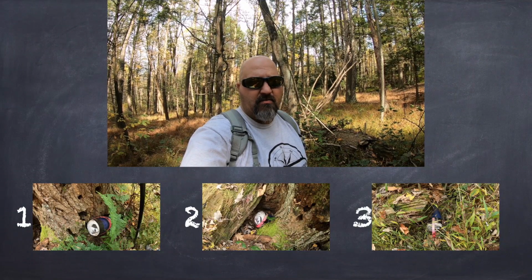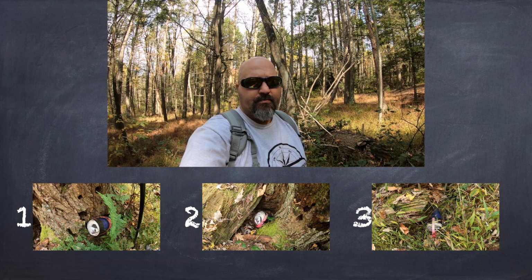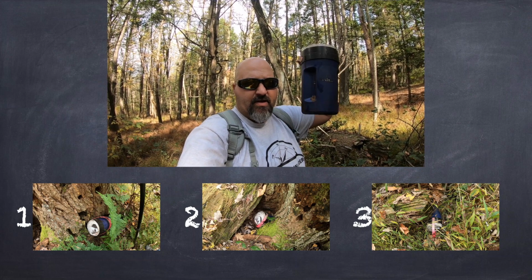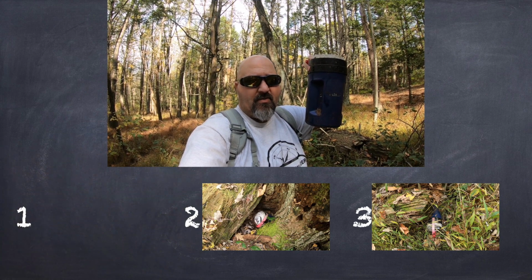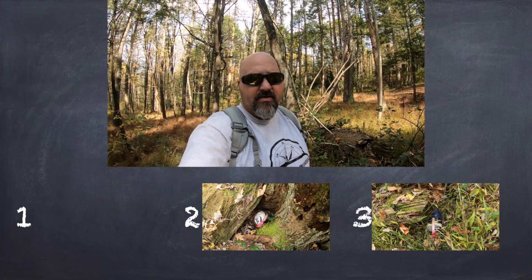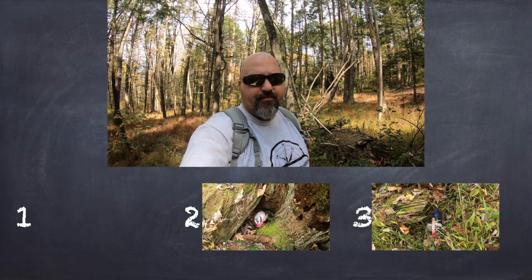Okay, I brought you three locations. Take the pole that just popped up in the corner, and now take a look one more time at the three locations after we bring them back across the bottom. Well, now that you got to take one last look, this container is definitely not hidden at location number one. We can eliminate that one right now. So now you have location number two, and you have location number three. That's it. Two to choose from.